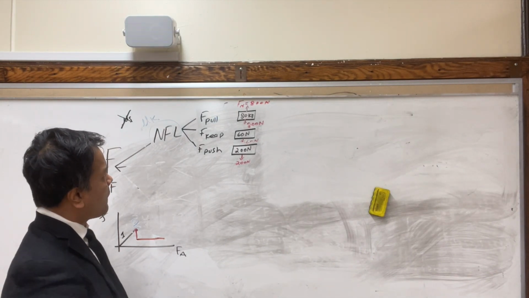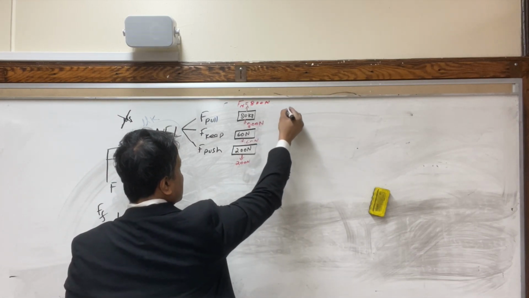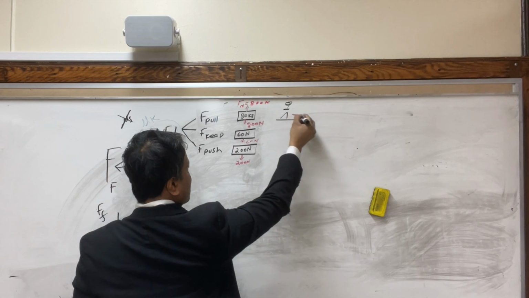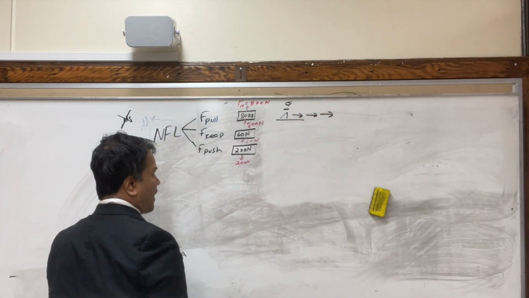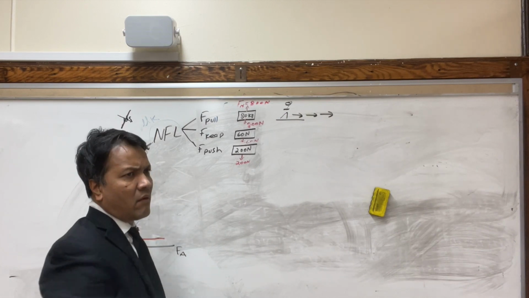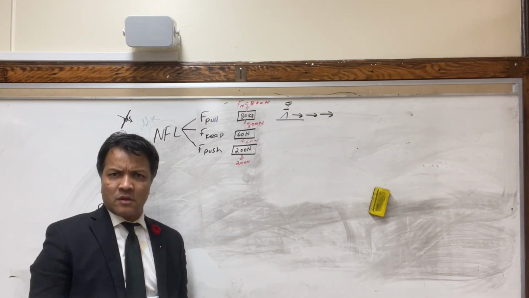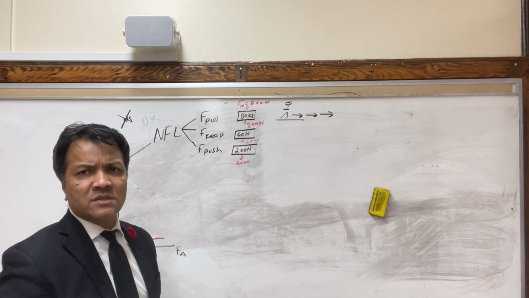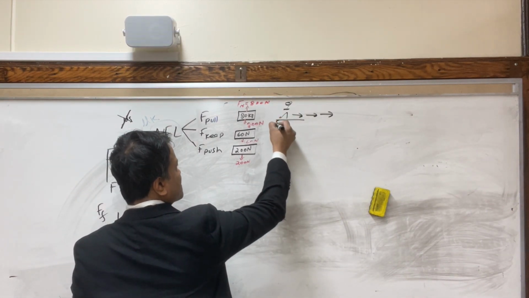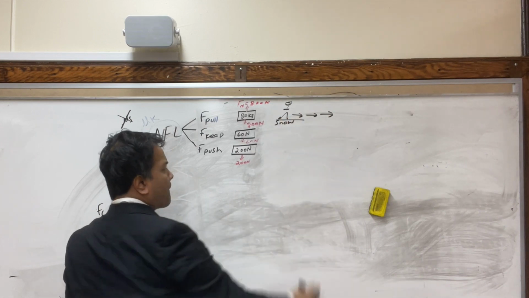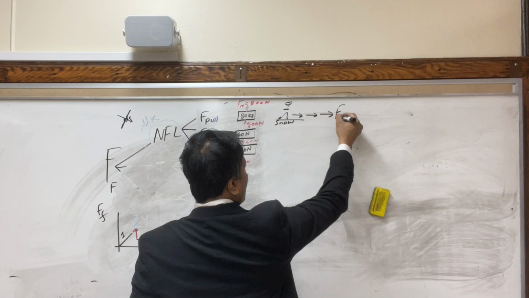Okay, so now I'm going to give you mu k since you are walking on the snow. You are walking on the snow with constant velocity. How do you know? Because those arrows are the same. I want to know your pushing force. You push the snow by using what? Your feet. This is snow, your feet pushing the snow. I want you to find the pushing force.